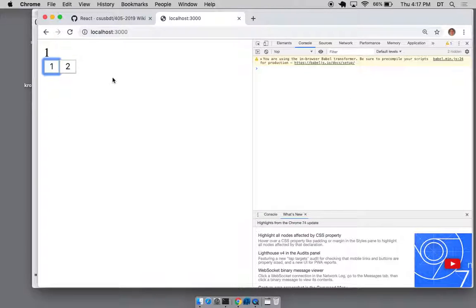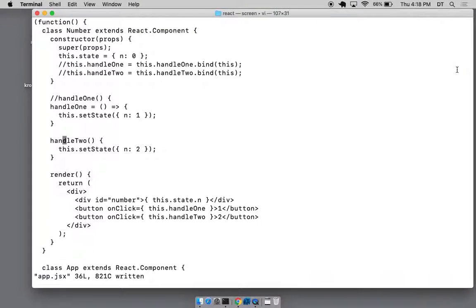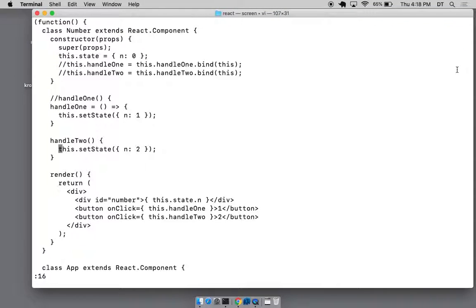Now watch for the error message here. There it is. Cannot read property set state of null. That's what it says, but it's pretty small, so you might not be able to read it. Cannot read property set state of null, line 16 on app.jsx. I'm going to go to line 16. There it is. It's saying it cannot read set state of null. What is it talking about?